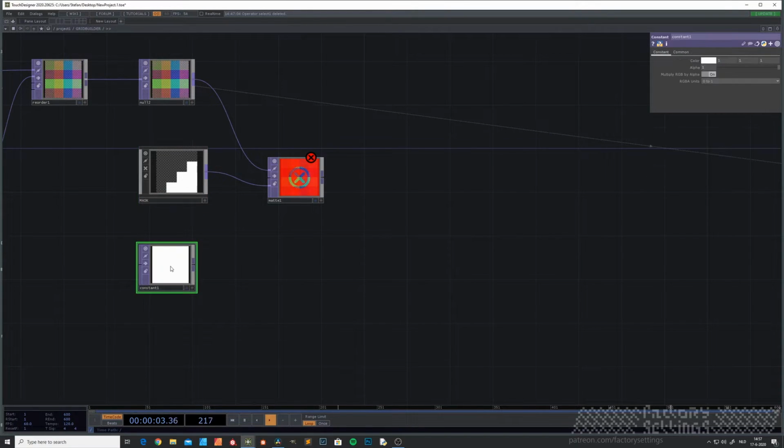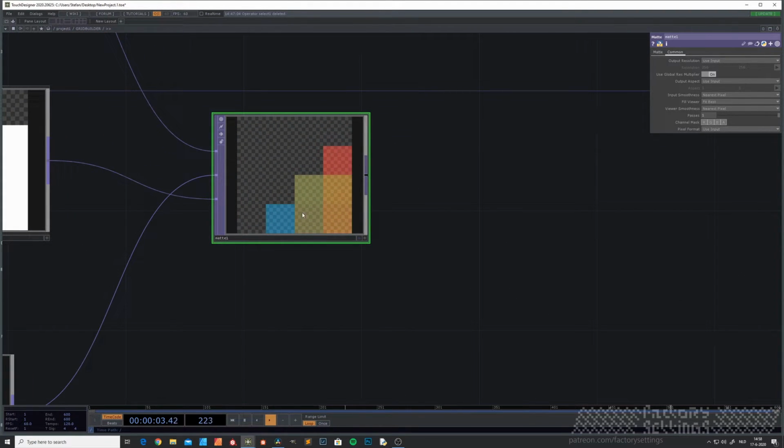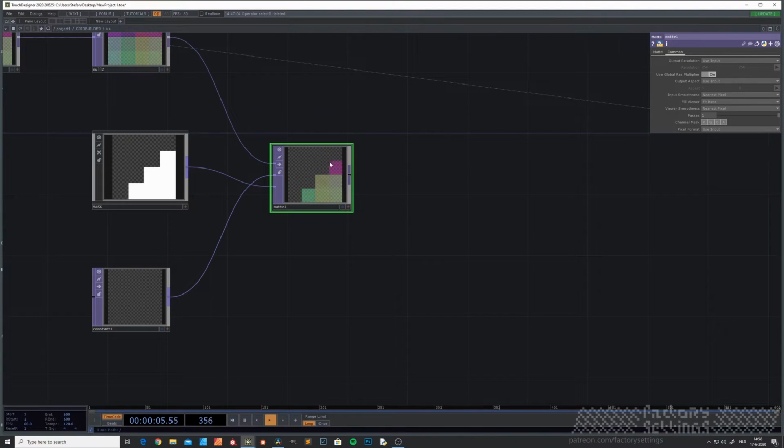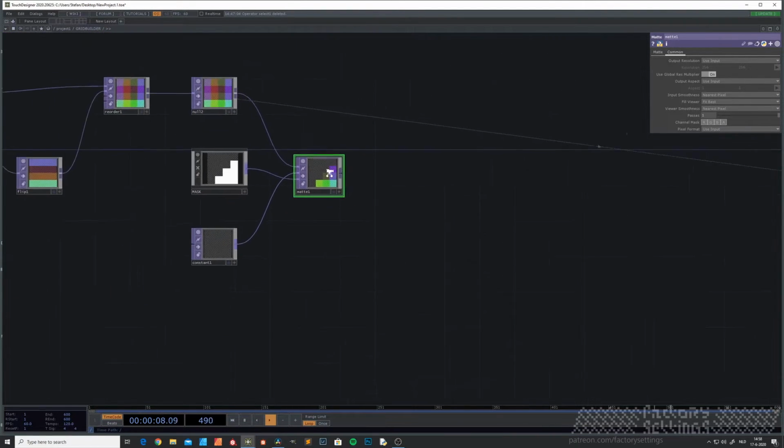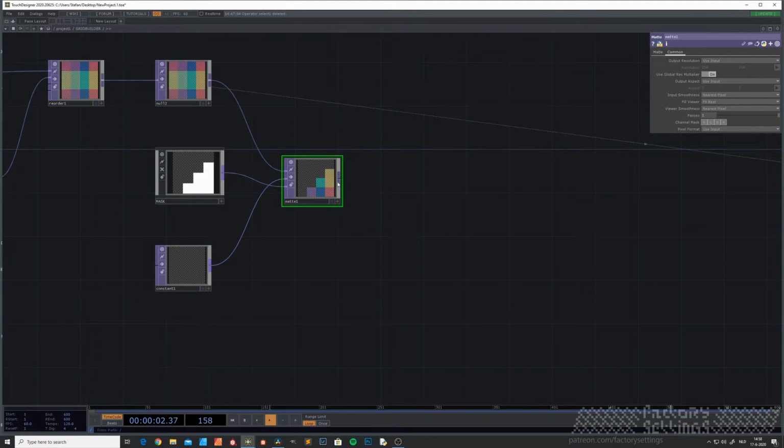We just use a constant 4x4, alpha 0, nearest pixel. So this is starting to form our positioning data set. I'm going to close it up with a null.